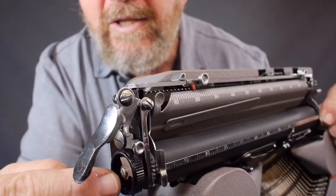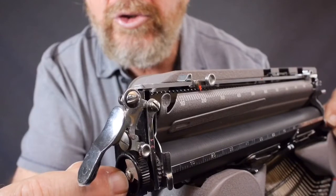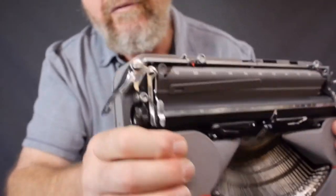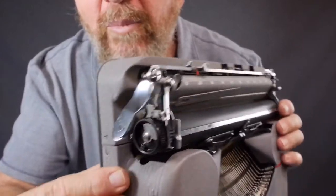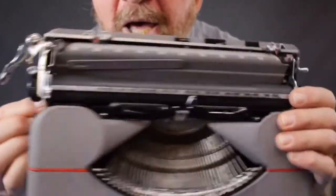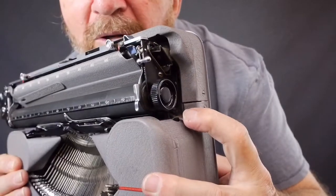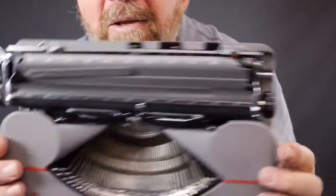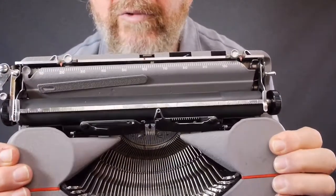On my machine, this was really hard to turn and I had to loosen the little center screw. The other feature I wanted to mention is on both the left and right side body, just in front of the platen, there is a lever. If you push it one way or the other, it'll manually reverse the ribbon. So that covers a few features of the Hermes Rocket I failed to mention.